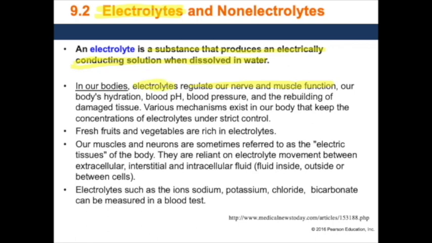Okay. So what are electrolytes? If you have ever seen the composition of those electrolyte solutions that we drink, they majorly consist of ions. Ions like sodium ion, potassium ion, chloride ion, bicarbonate ion. Those are the major types of ions that make up the electrolytic part of our body solutions. Okay. So that's why they say sometimes you should just drink some salt solution, right? Because it consists of sodium and chloride ions. So an electrolyte is very important to maintain the level of the electrically conducting solutes in the blood.